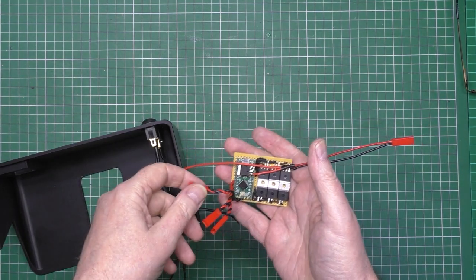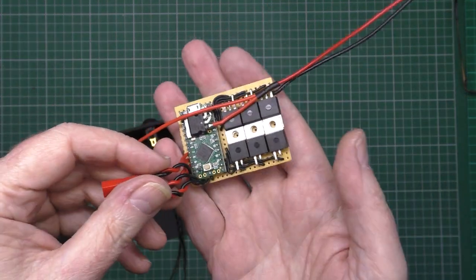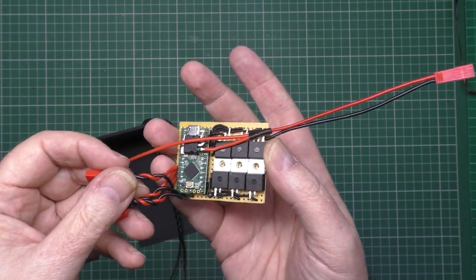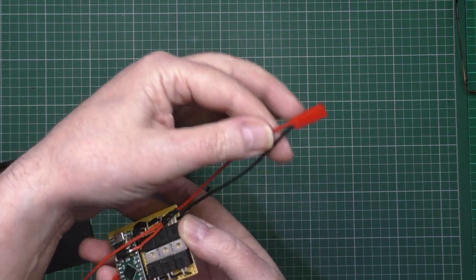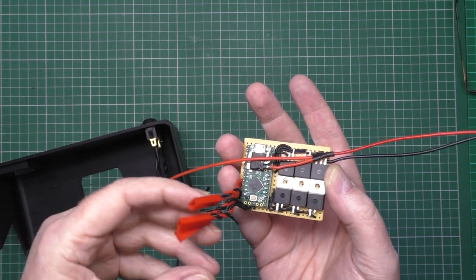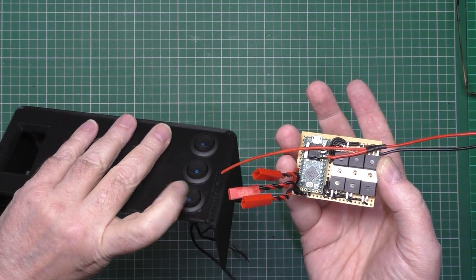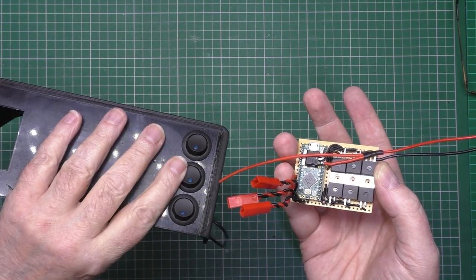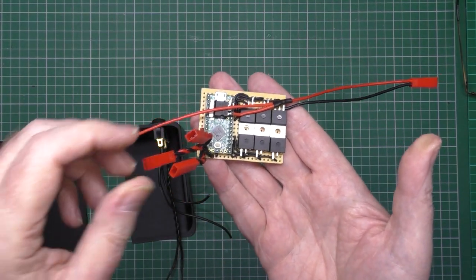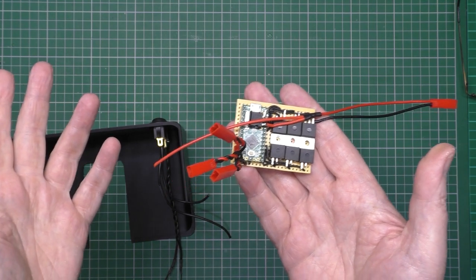I've decided I'm going to make this plug and play, because last time it was hardwired and everything was such a nightmare to get out. This is just a single power wire that powers everything and the switches. I don't need the LEDs to work on the switch — it's quite obvious whether it's switched on or not. Hopefully it'll all work and not set on fire.